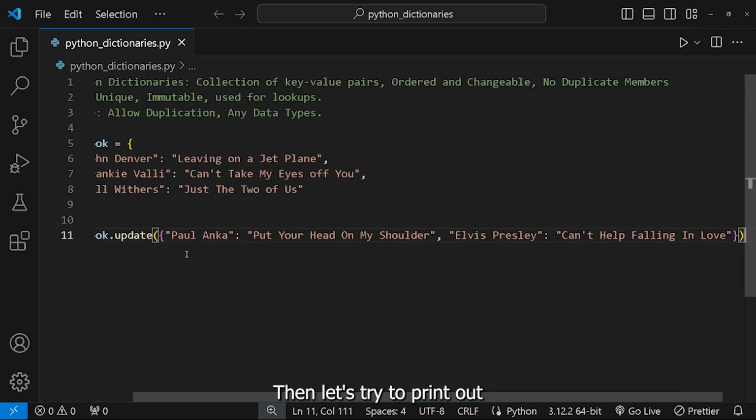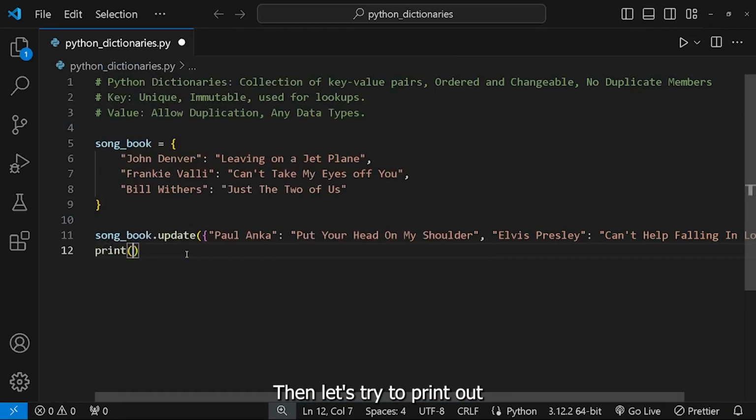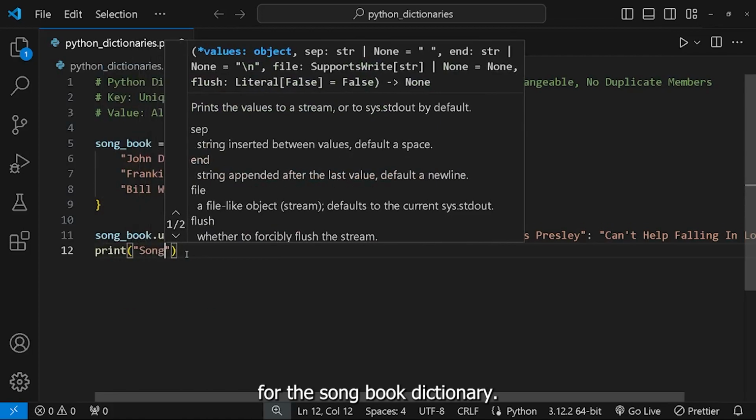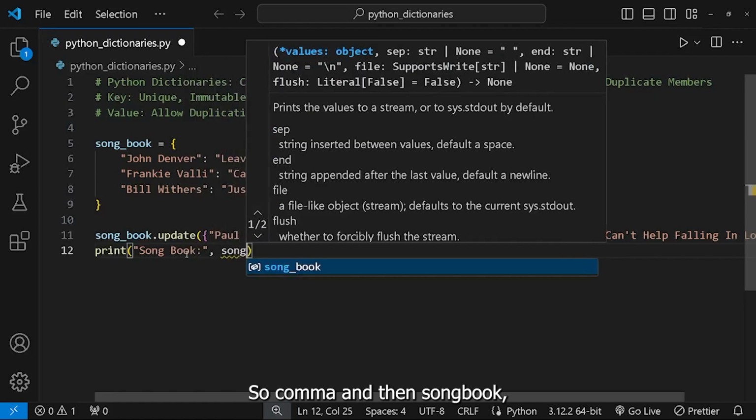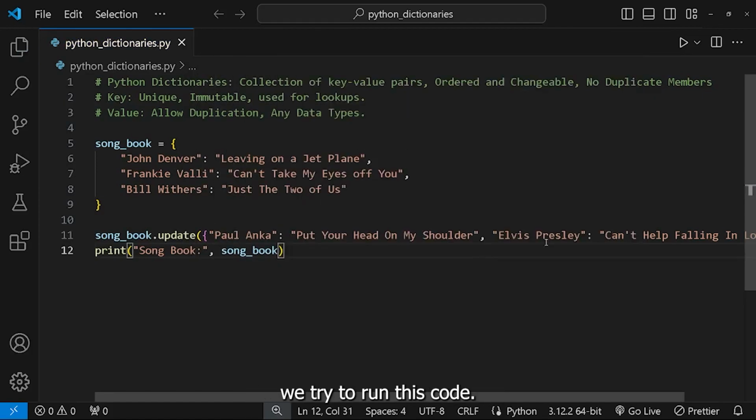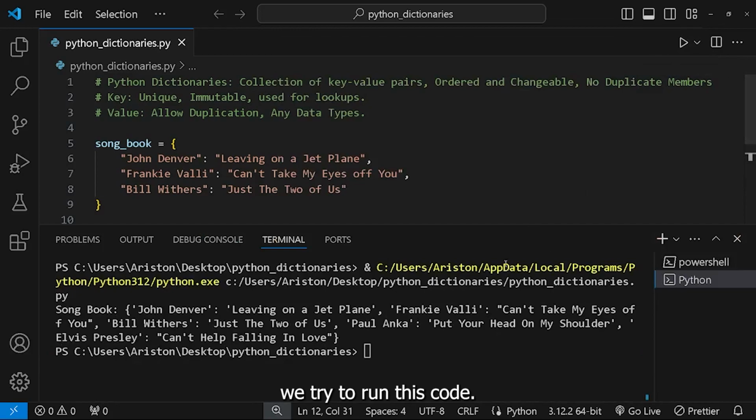And then let's try to print out the new value for the songbook dictionary. So comma and then songbook. We try to run this code. As you can see, we have two new key value pairs. That is the Paul Anka key and also the Elvis Presley key right here with their respective values. There you go. So we have another one. So let's clear this out.